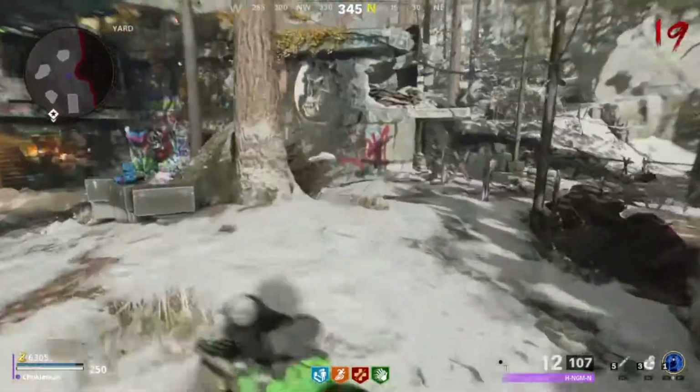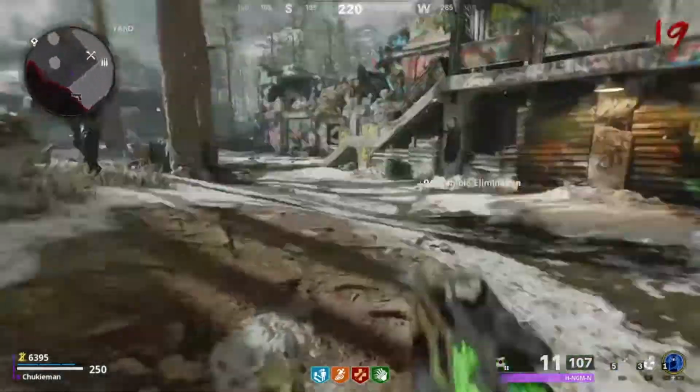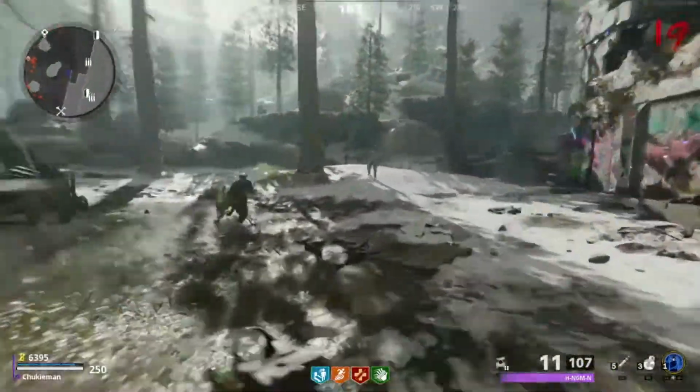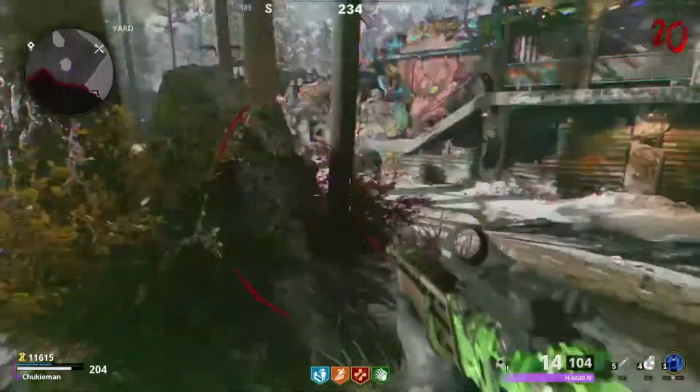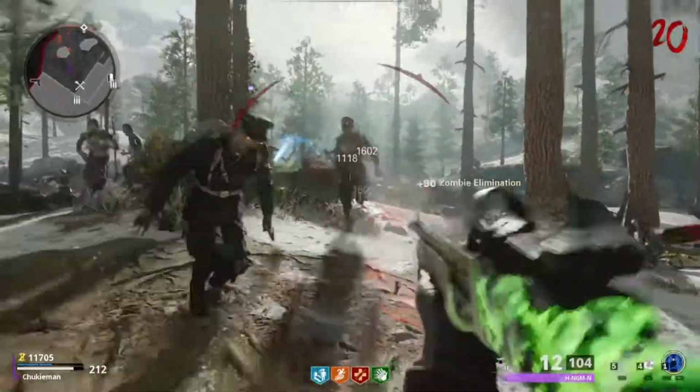Treyarch clearly didn't like what people did during Black Ops 3 with the Panzers and the Margwas, and they decided to make it a one mini-boss system. I went to round 20 and by this point at least two more would have spawned in, but that didn't happen. I still only had the original Megaton.